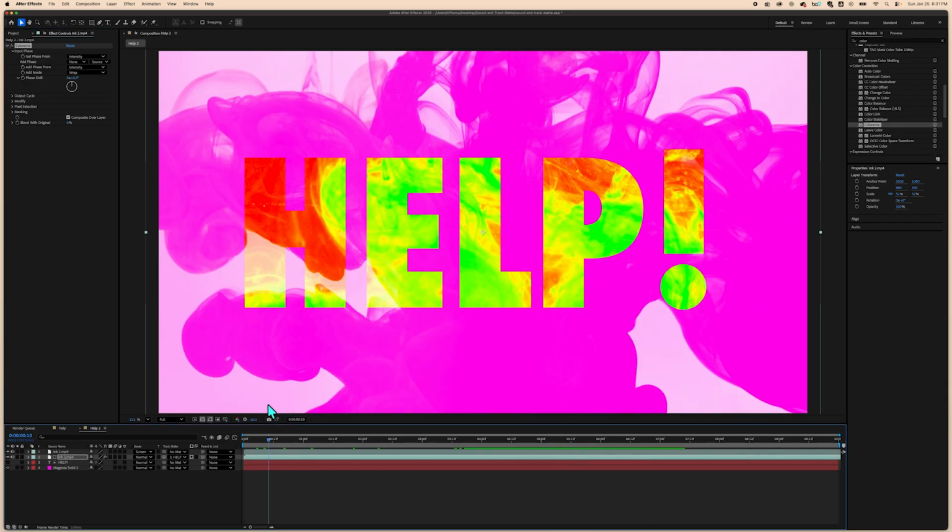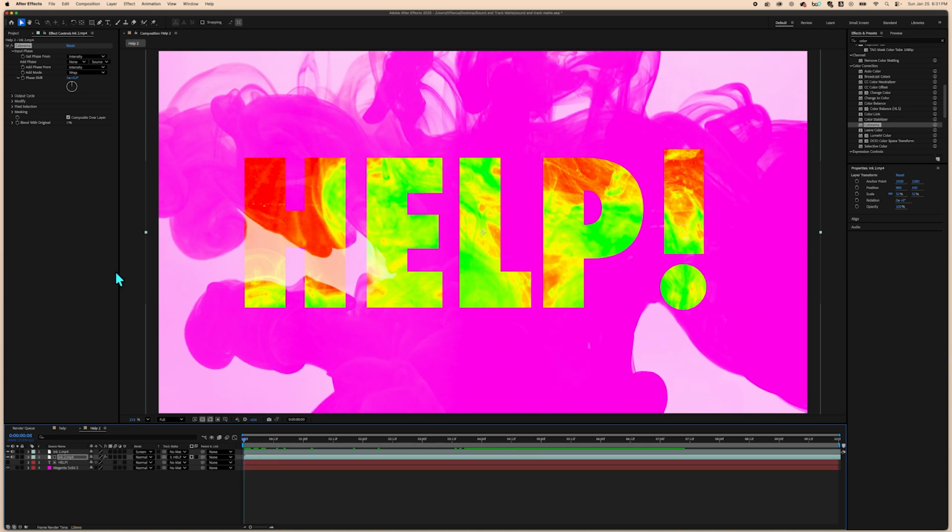So I'm going to bring my scrubbing tool to the beginning. The phase shift is what changes the color in all kinds of crazy ways. Let's see. Oh, I see what I'm doing. Okay, so I accidentally told it to spin around 352 times in a very short amount of time, which doesn't help anything.